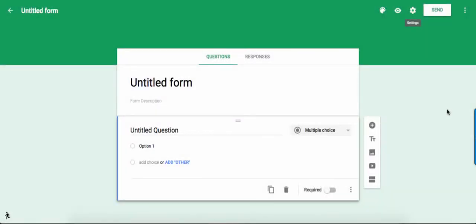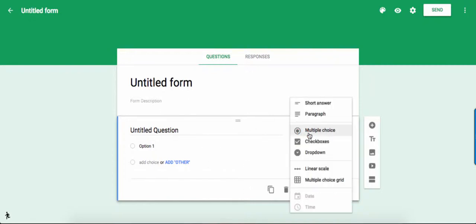This is a quick overview of the new changes to Google Forms. Google Forms have gotten a facelift, so they haven't actually changed the features so much as they've really just changed the layout and the look. So pretty simply, in the middle here we still have our questions. We've got title, the description that we can add, and then our questions below that.